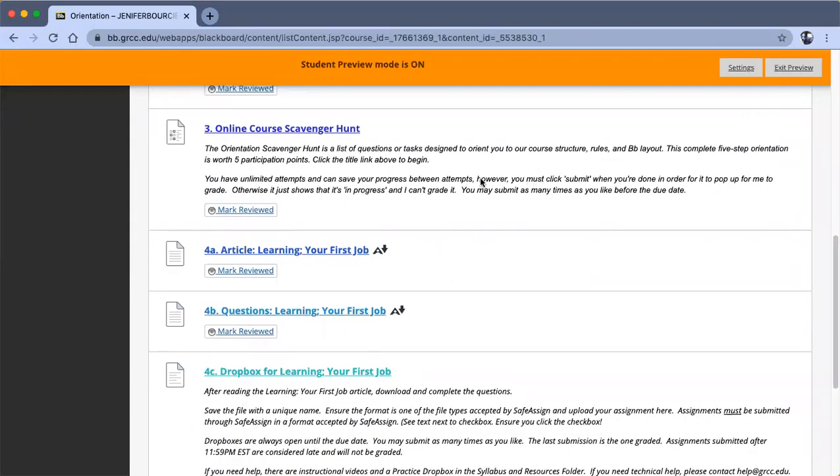Okay, next up is the online course scavenger hunt. This is set up like a quiz, so this is going to be like your first quiz that you would take, although this is going to be participation points. This is to get you to answer some questions by reading the syllabus, reading the schedule, poking around through Blackboard, and really getting oriented. So that's why I call it a scavenger hunt, because there are right and wrong answers, but you gotta find them. And be sure that you click submit on that one, okay?